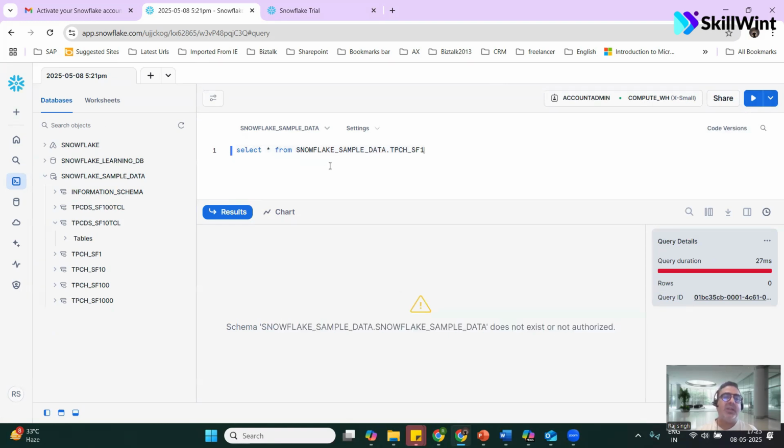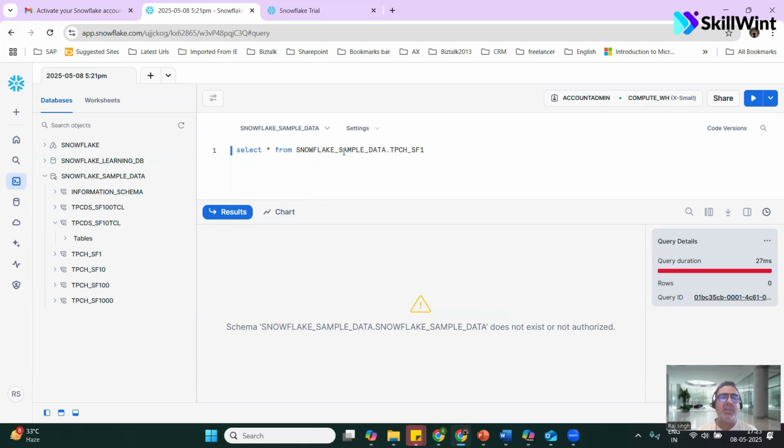Okay, so then what I have to do is check the database and everything, how it is performing, because I just created it, so I have not set everything, that is why this error is coming. It is simply saying does not exist or not authorized.